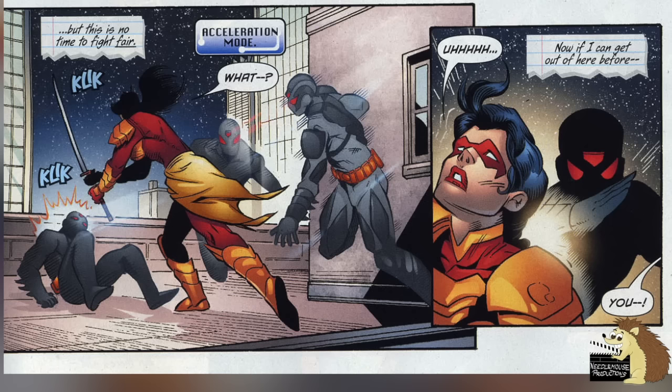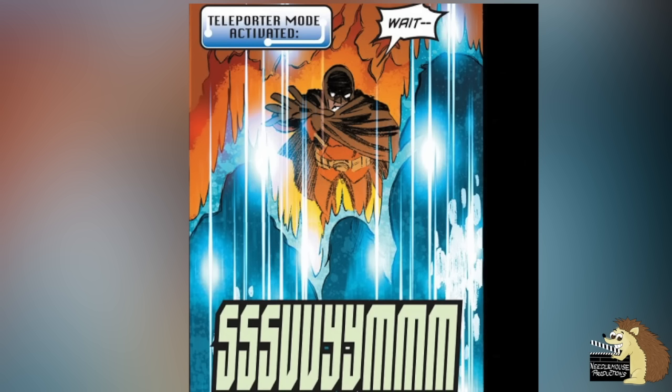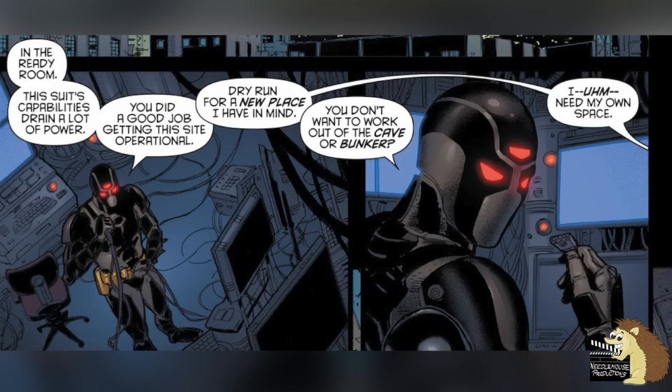It has an acceleration mode which mimics the powers of the speed force, allowing for superhuman speeds of movement to a limited extent. The suit can also fly through manipulation of gravity and magnetic forces, and it's able to teleport within a three-meter radius — and can also teleport another person within that radius as well. All of this makes it a very powerful Batsuit in terms of abilities, but the powers can only be used a few at a time and require extensive recharge periods of up to 24 hours before they can be reused. So in terms of raw power, it is beat by two other Batsuits.